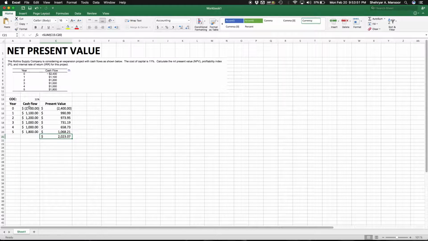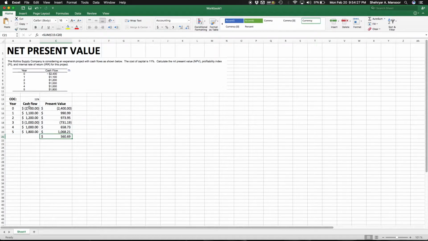And just to reiterate, because I really want to drive this concept home of what exactly this means, this net present value represents the future cash flows that we expect to get, subtract the initial investment cost, which is almost always negative. Now there is also a chance that in the future, one of these cash flows could also be negative. They don't necessarily have to be positive. So in year 4, something bad could happen, or we might need to invest more into this machinery for some reason. So it might make us 1,000, but we lose 1,000 on it, so this could become negative 1,000.